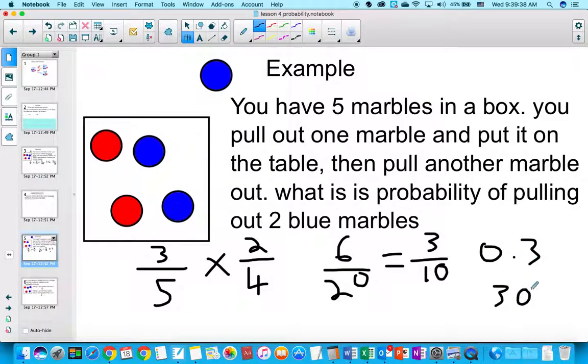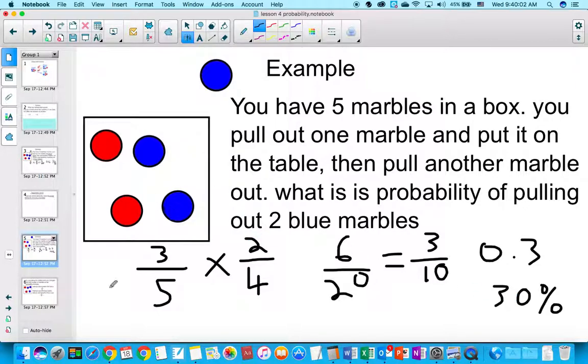You should know how to convert decimals into percent. Remember, you just take the decimal and go 1, 2. Well, 3 and 0, there's an invisible 0 here. You don't write zeros if they're after the last number because it would go on forever, right? So you'd go here and here, you'd end up with 30, so 30%.